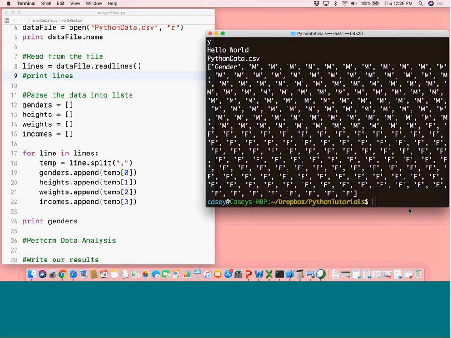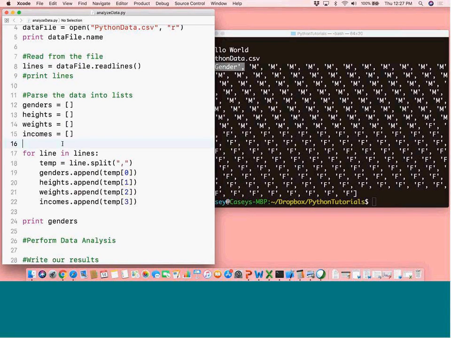The only problem that I really have is the same problem we ran into yesterday: I still have this header value here. I don't want it because I'm going to start to do some analysis, and the word gender does not mean male or female.